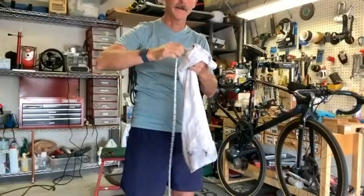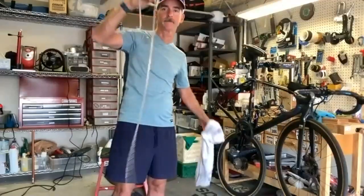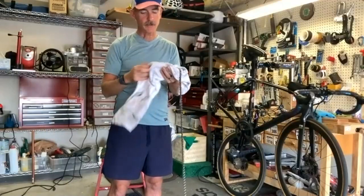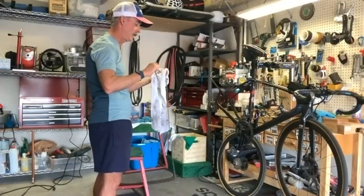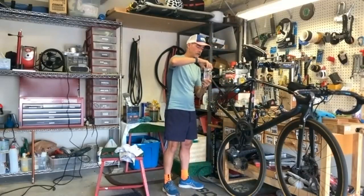I haven't used acetone. That's a good idea. The acetone, it really helps everything evaporate off. What I do is, after I do the kerosene, I hose it down, and then I hang it, and then I take my air compressor and blow out the chain, link by link. It's a great idea. I do the same. I've got an air compressor here. I'm not going to do it this time because it's so loud. But yes, it's a good idea if you have an air compressor to blow it out. The acetone, because it evaporates so quickly, does something similar. All right, so we're going to go into the acetone next.